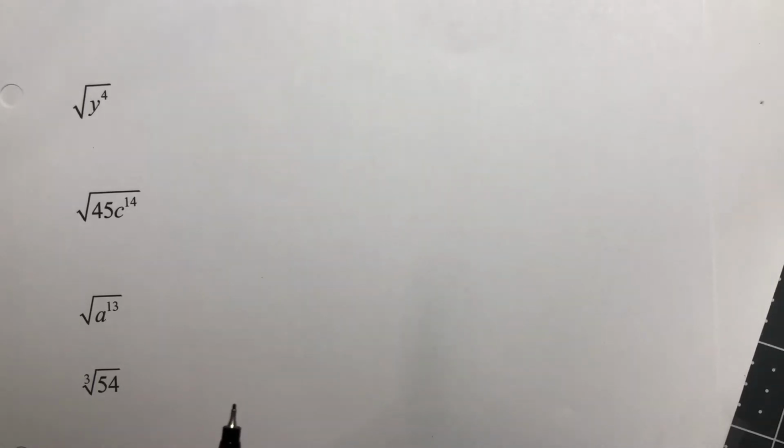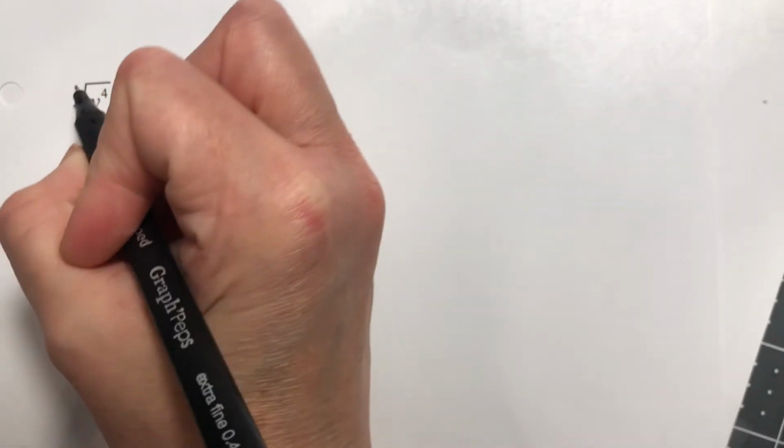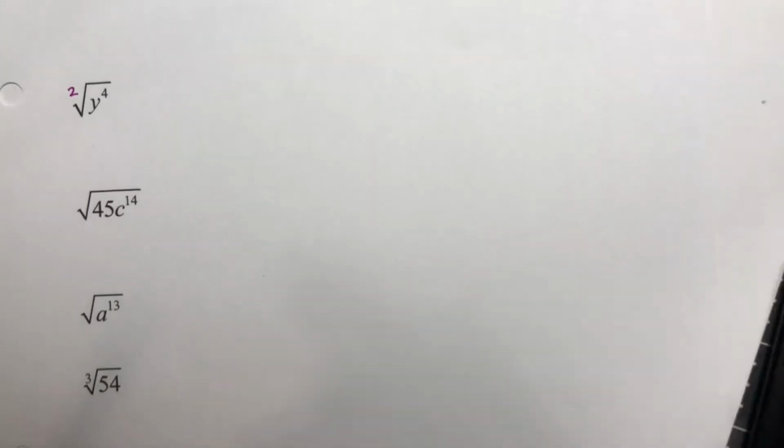This is section 8.2. This is part 5. We are simplifying radicals. And now we're going to be throwing in variables. For most people, that makes it sound so much harder, but it is actually a lot easier to do this with variables than it is to do it with numbers. Basically, we need to remember what our index is. Here, my index is an understood 2 because it's a square root.